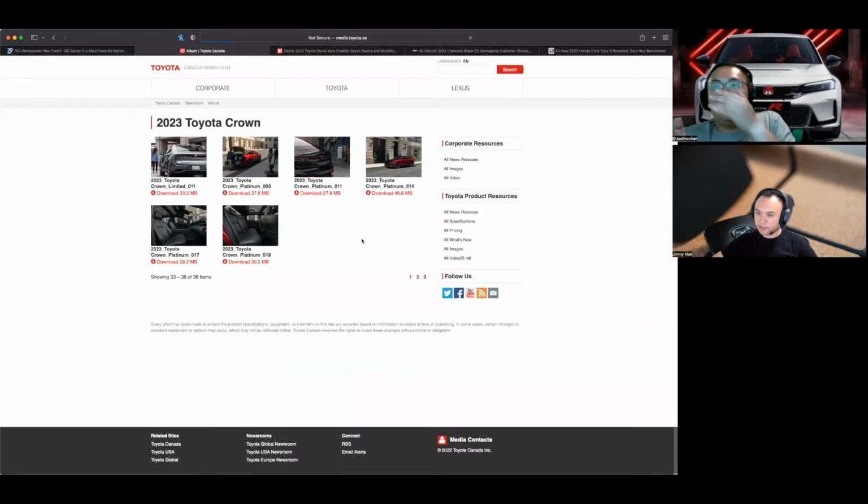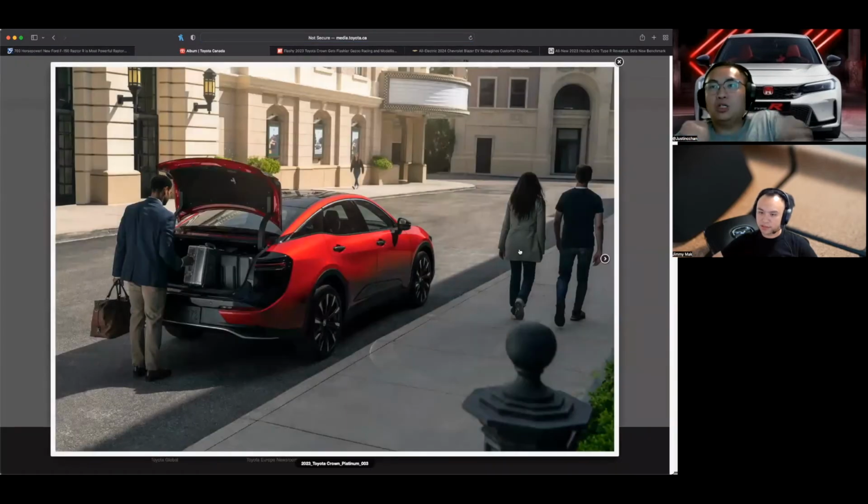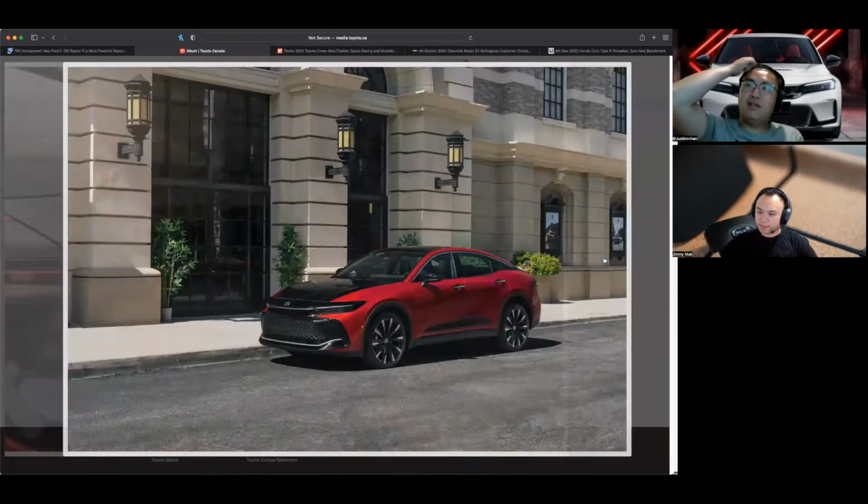Typically with a sedan we get a much longer rear overhang, but this trunk looks to me like it might be smaller than a Camry. It's hard to say. It looks like it goes fairly deep to the seat pillar. Considering the luggage they're showing here, it looks kind of normal-ish. But it has those stupid arms that come down and crush your cargo space. Interesting choices here and there.